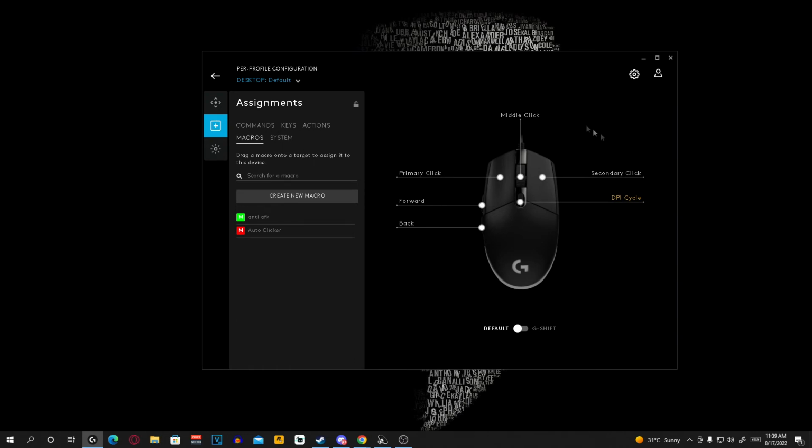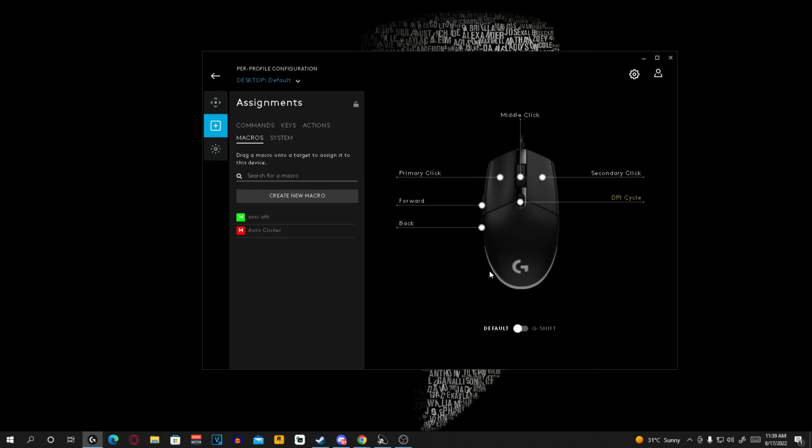So you can see on the right hand side we have the mouse, obviously. Now we could assign it. My mouse has these two extra buttons that I will never use as much.